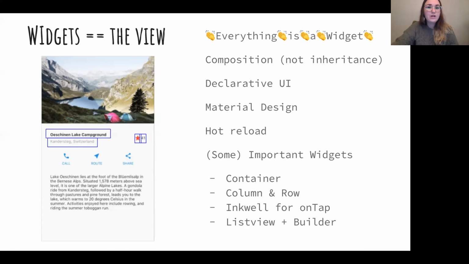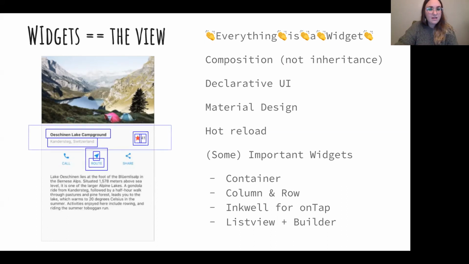Some important widgets that we're going to use are container. So that's like your base container. It has things like padding and margins, and rows and columns. So when we look at this example, this route icon and route text, those two are stacked on top of each other. So those are going to be a column.